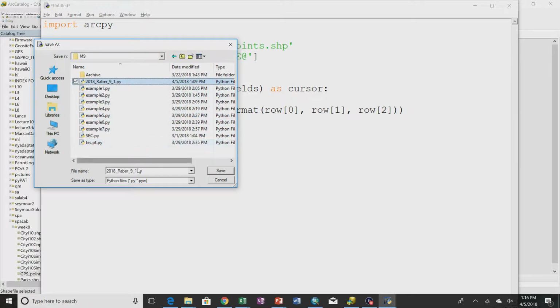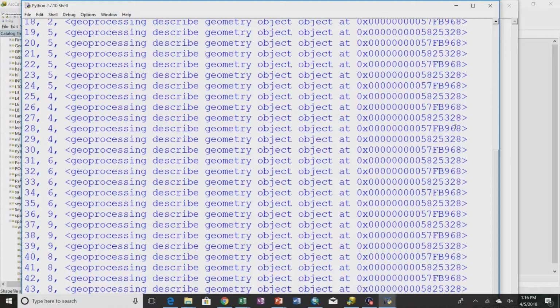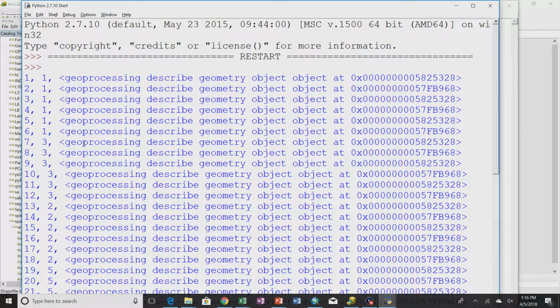I'm going to call this lab 9 2. This is the second assignment. So let's see if this works. Should work. So the last item is just the geometry, the point. So we got 30, 4, 2. So we're getting all the numbers.